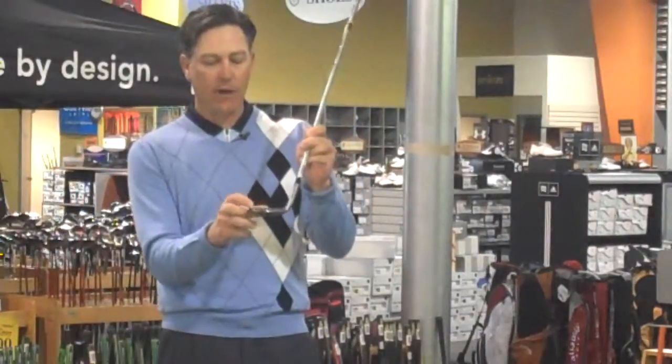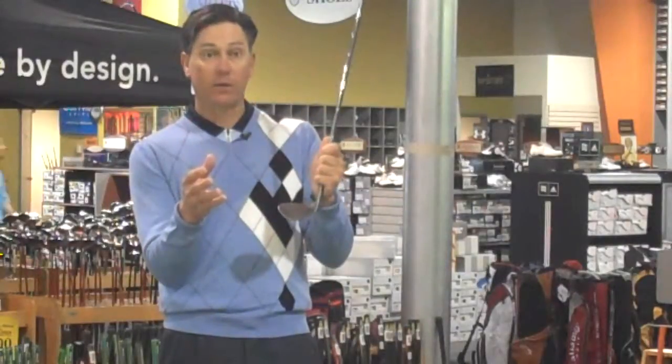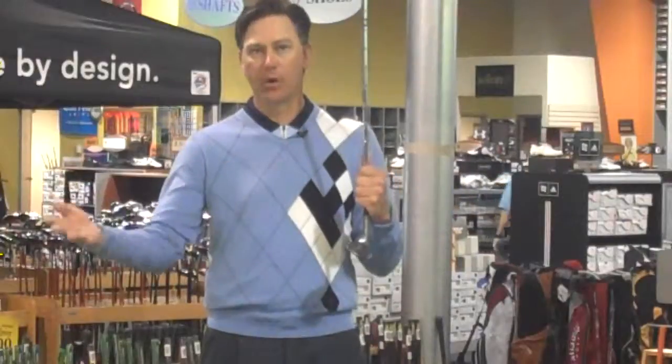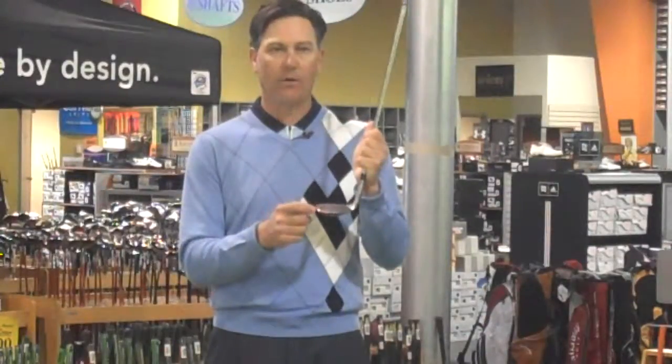The next thing we'll talk about with our lob wedge is what kind of grooves we want. Do we want that ball to stop quicker? It's a blessing and it's a curse. From the fairway, the harder I swing, the more ball speed I create, the more spin. When the ball hits the turf on the green, it's apt to come back. Can I get used to flying the ball all the way up to the pin and bringing it back from the fairway? It's an adjustment, but the advantage is around the greens.